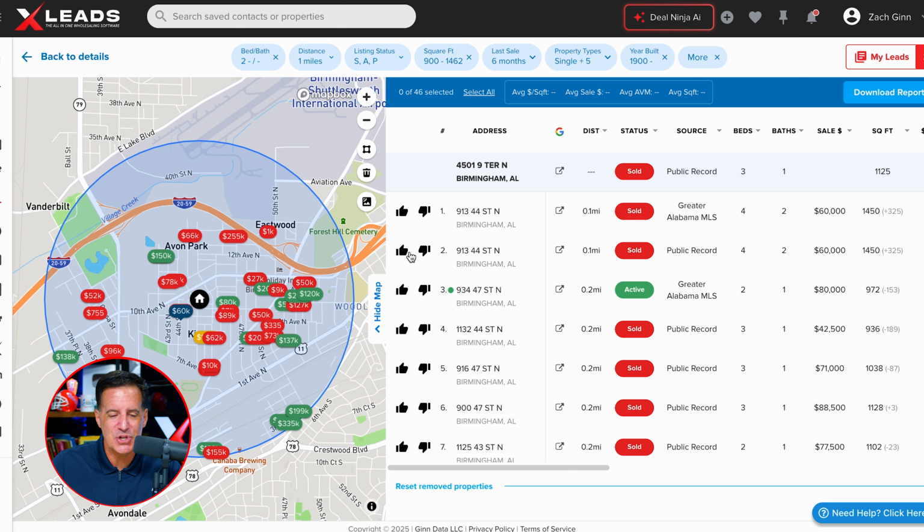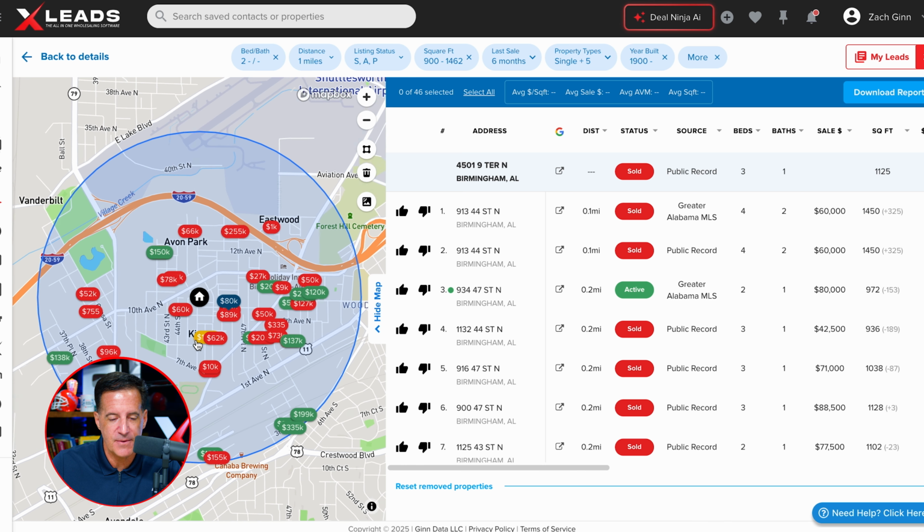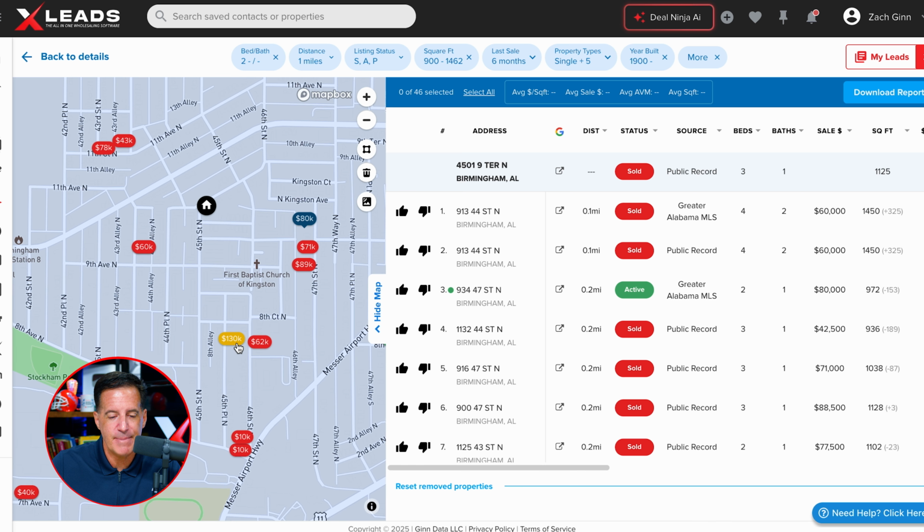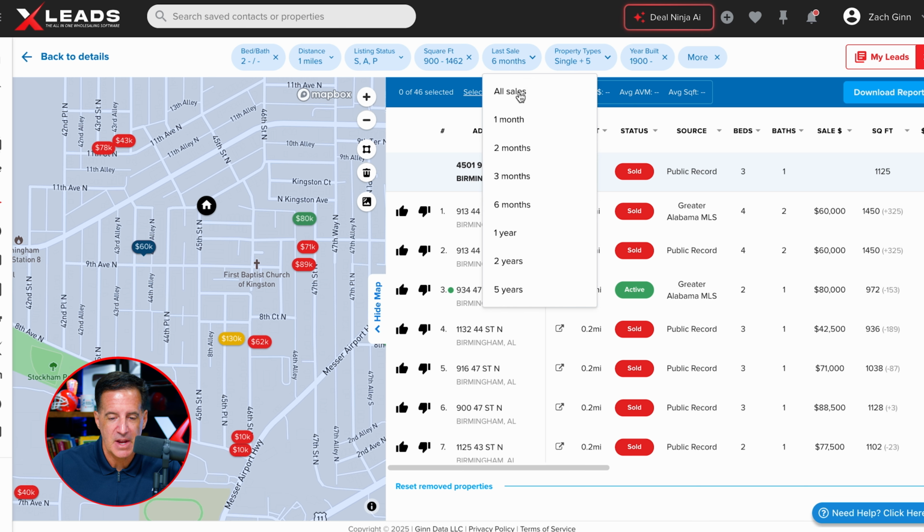You can get detailed as you want, but why? It color codes the ones that are sold. It tells you the ones that are active, and it'll even mark in that little yellow, if you see there, the ones that are pending. Now, I like to go off solds. I'm not a realtor, and you can look up the last... So this one's based on the last 6 months. If you want to cut it down to 3 months or go out to 1 year.